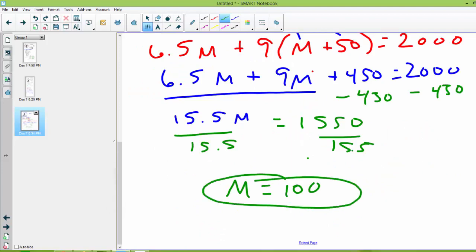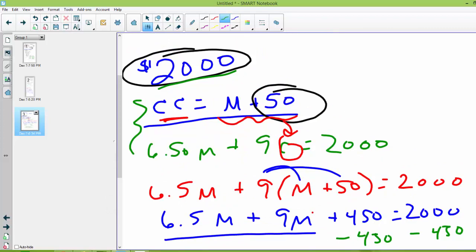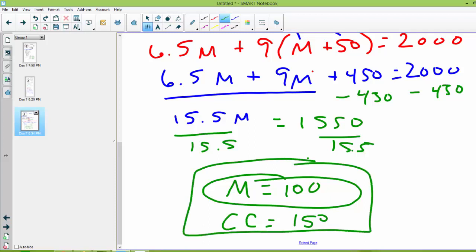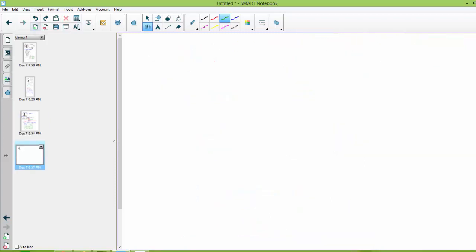All right, back in the initial little story, it says that chocolate chip is the mint plus 50, so that's definitely the easier equation to plug that into, so the chocolate chip is 150. So the ordered pair, it doesn't really matter which number is first, if it's 100, 150, or the opposite way, that is your two solutions. 100 for the mint, 150 for the chocolate chip. All right, let's do another story problem.